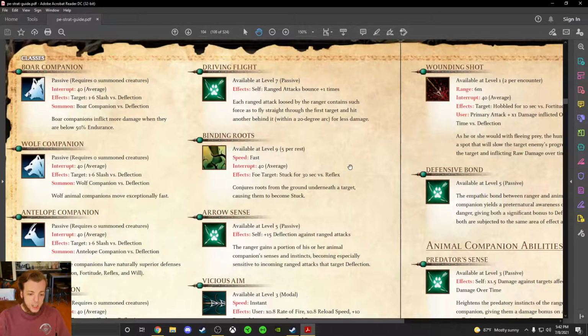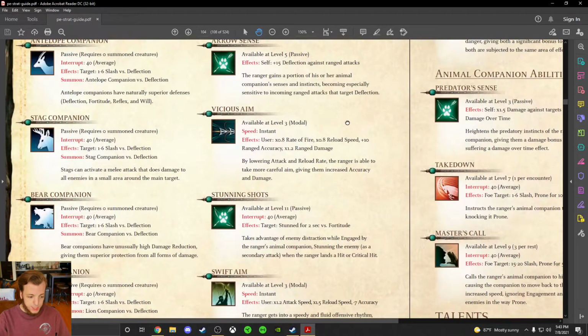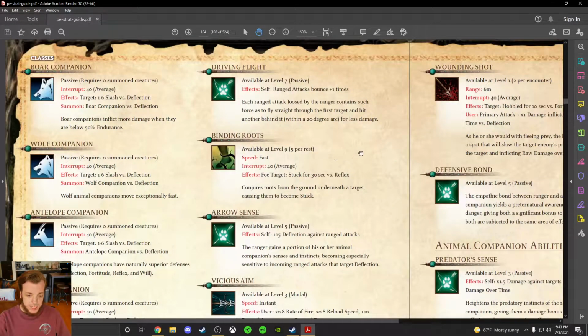Driving Flight. Each ranged attack loosed by the ranger contains such force as to fly straight through the first target and hit another behind it. So, if it's within a 20-degree cone behind the other target, they will also be hit and take a little bit of damage from the attack as well, from your arrows or bullets or whatever you're doing, which is cool. Alright. Then you've got Binding Roots.